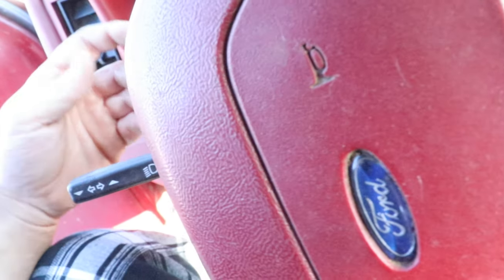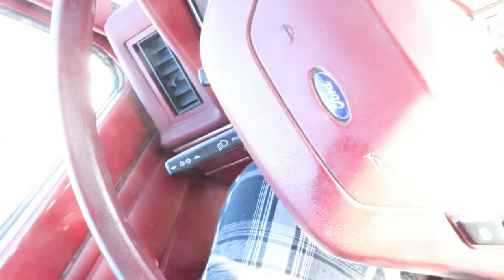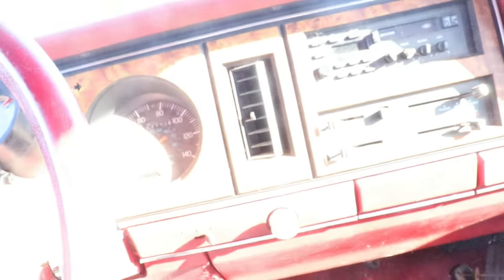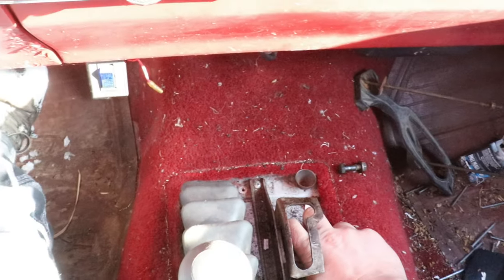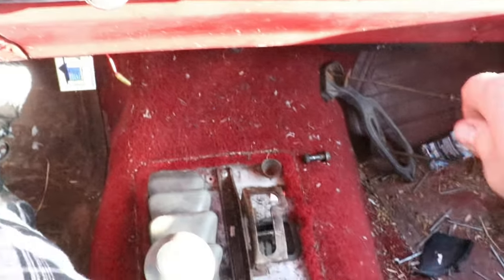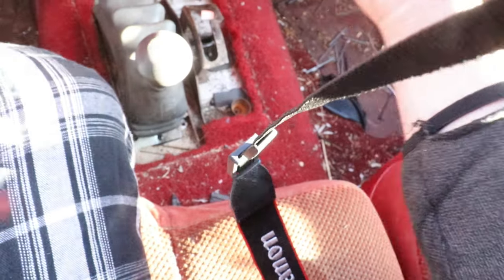We got a couple shotgun shells — full ones actually. We got our signal light here, washer, min-max. The old hand crank windows — these never fail. No matter how long these trucks have been sitting, you can always open these windows. Heat register, old style radio, Ford radio. We do have a cigarette lighter and I have an AM/FM transmitter. I might actually be able to get it to hook up. Here is our shifter, and we can actually shift it. That should be neutral.